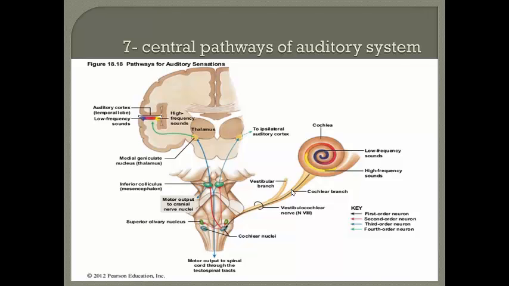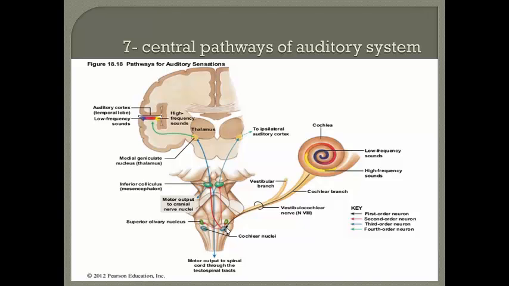During its passage, first, after leaving the hair cells, all the fibers from the hair cells will synapse in the spiral ganglia present in the temporal bone. After that, the nerves move into the dorsal and ventral cochlear nuclei. After that, fibers will move into the cochlear nuclei present in the medulla.